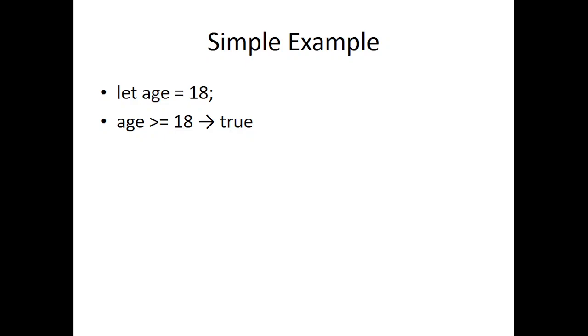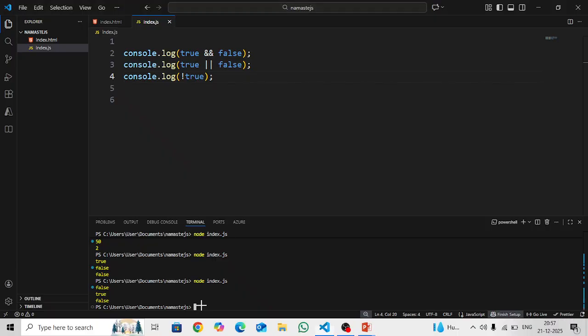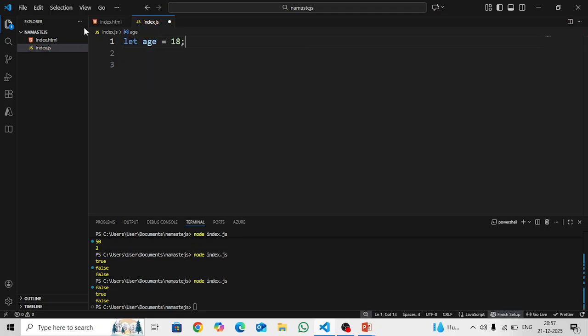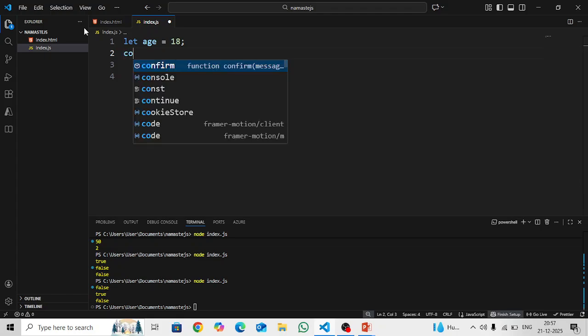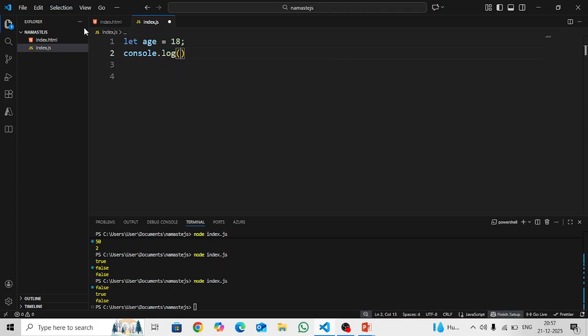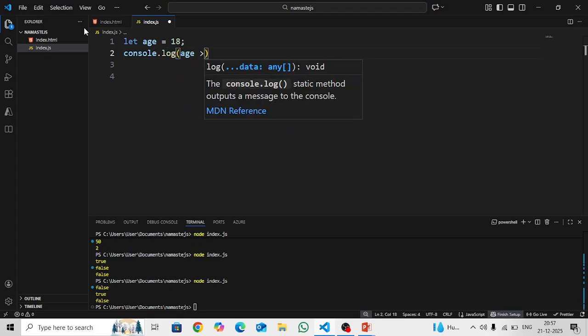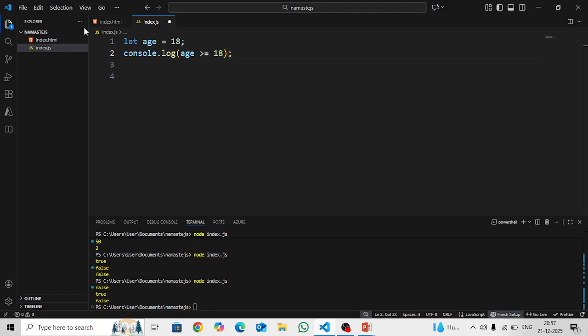Now it's a simple example. Let's connect everything together. If I give let age equal to 18, console dot log age greater than or equal to 18.